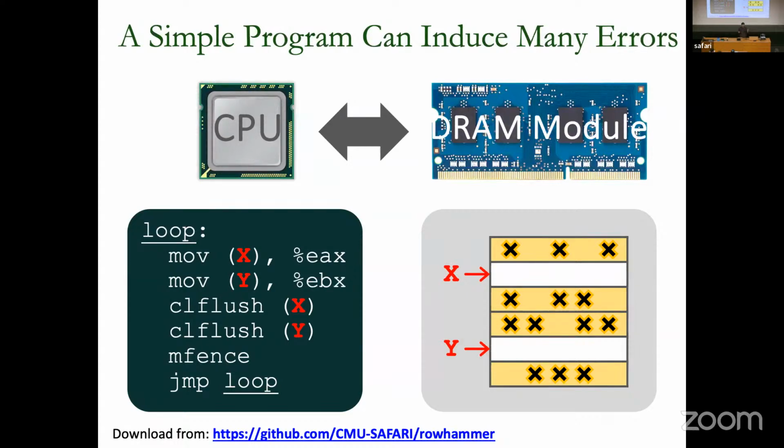there's a design in the memory controller called row policy that basically decides what you would do after opening a row. For performance reasons, memory controllers tend to keep a row open a bit longer after it's accessed. Because of this, if you only access one row, there's a chance that the second time you access that address, the row is still open. Then you're not making a lot of activations. But if you access two rows in the same bank, then the previous row has to be closed. By doing so, you make sure that you are generating extra activations.